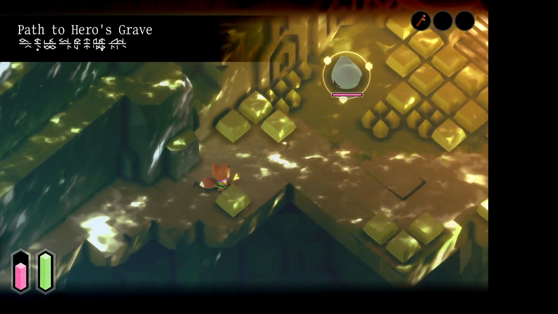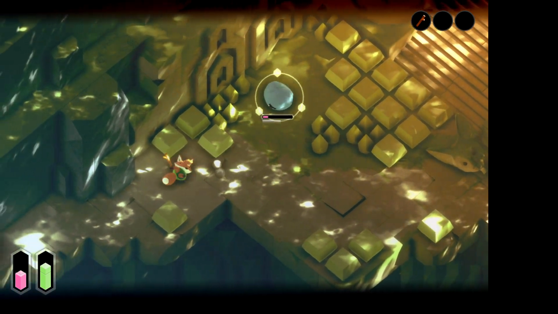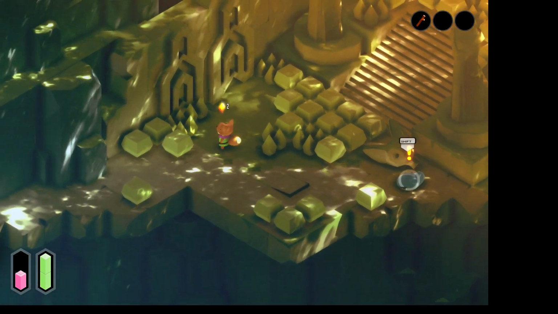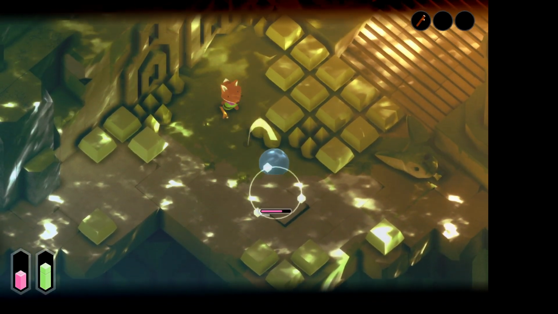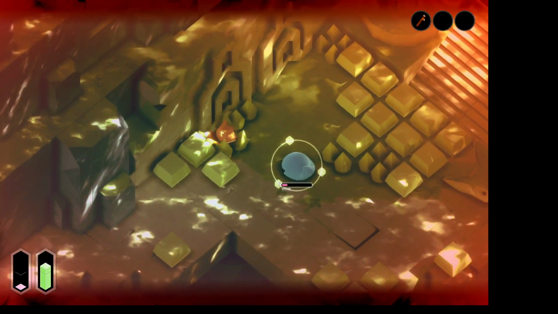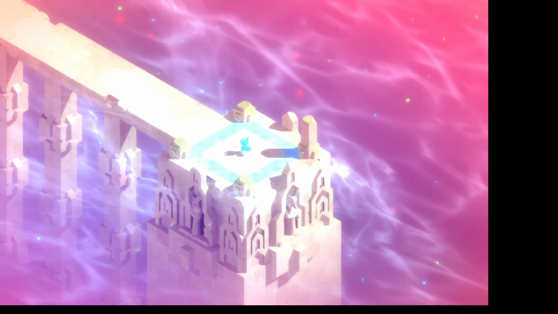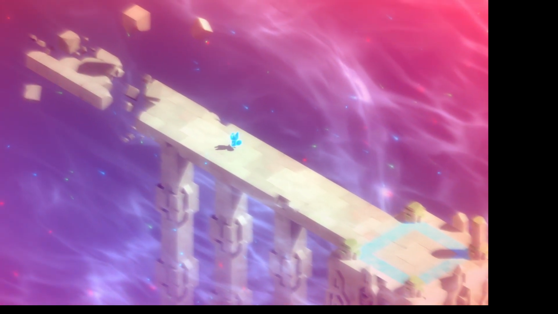Okay, big slime. Path to Hero's Grave. Okay. Ow. Okay. And another slime. Dodge and hit and. Okay. And I died to a slime. That is very depressing. And where am I now? Being back in this place, and the thing is blinking red, which is very annoying.